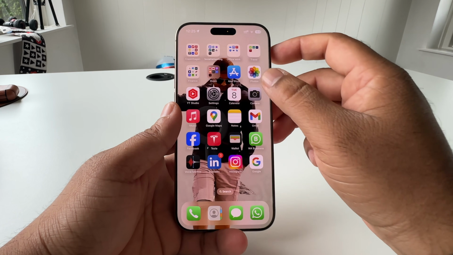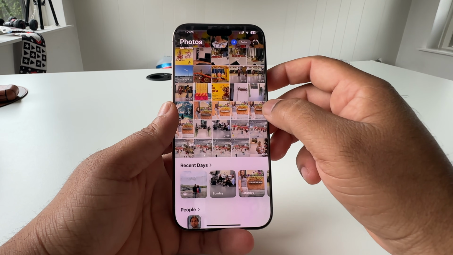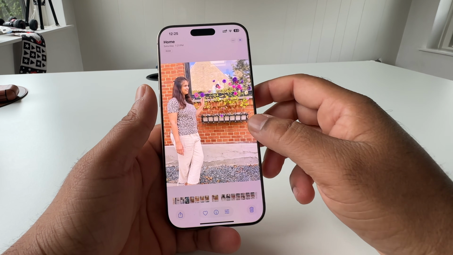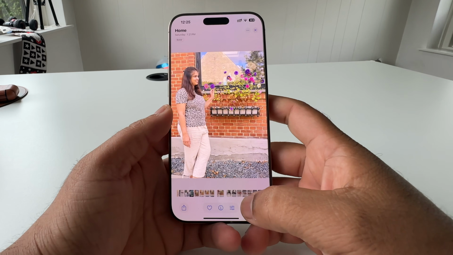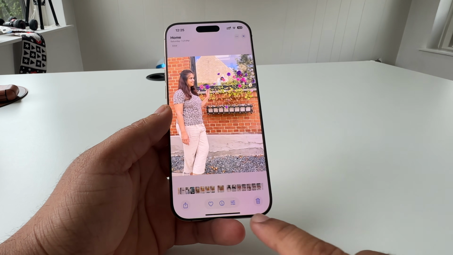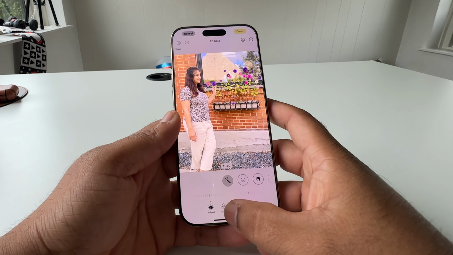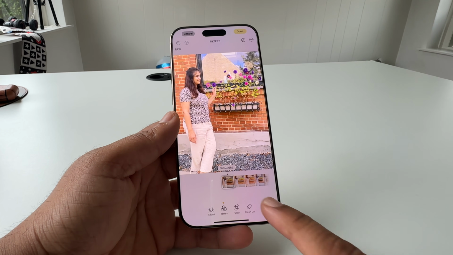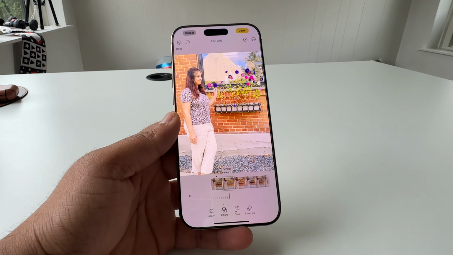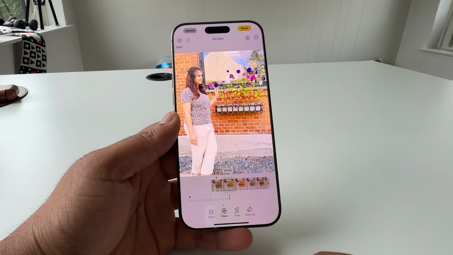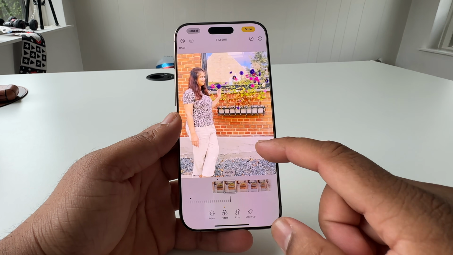You can go back here, open any of your photos, like this is my normal photo. I captured this photo from the same camera. Just press the three lines at the bottom of the screen, and here is the filter. Inside the filter, this is original. If I click here, this is a vivid filter, and then after save, and that's it.